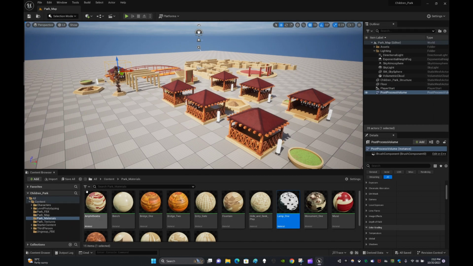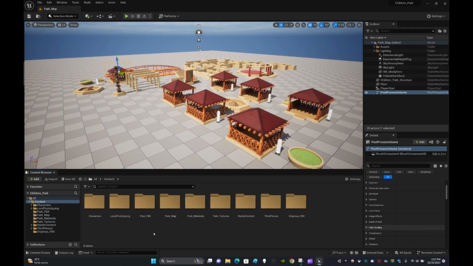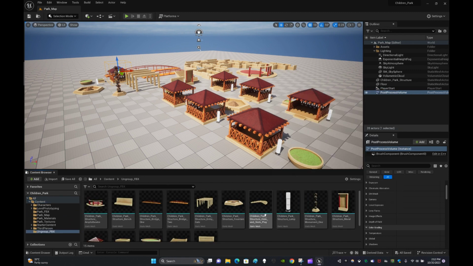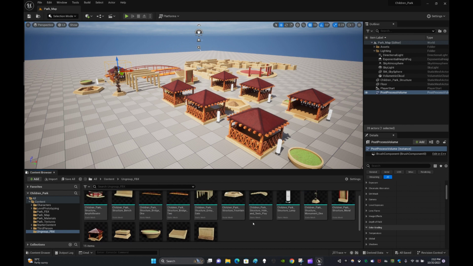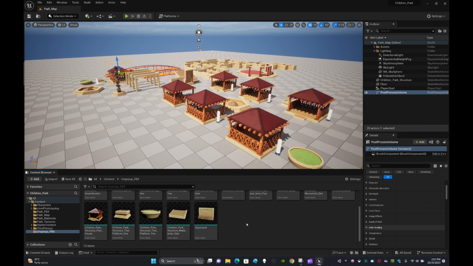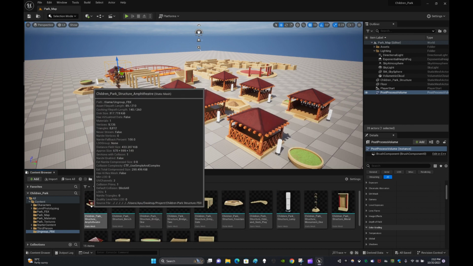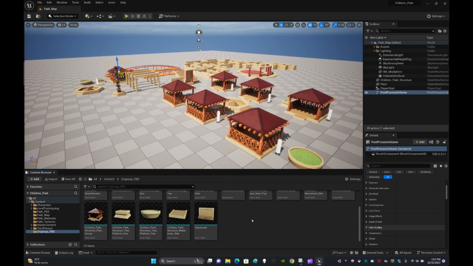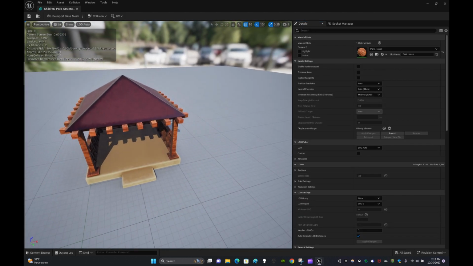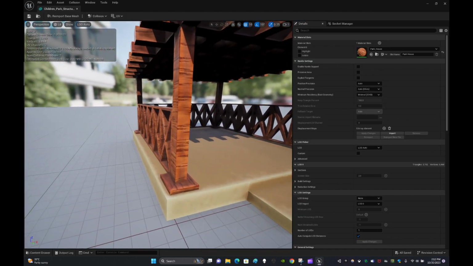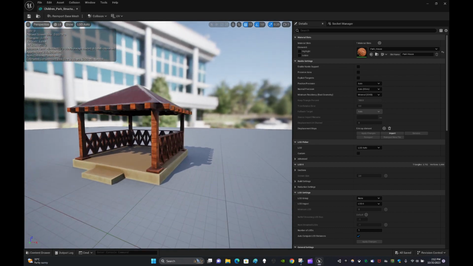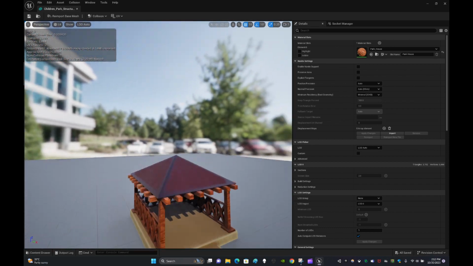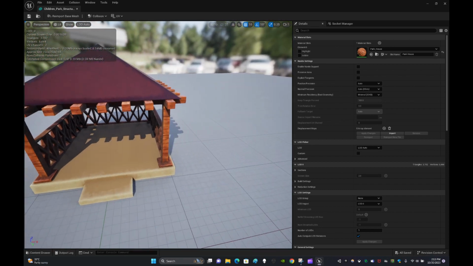You can find here also the prefabs of the asset items. So 1, 2, 3, 4, 5, 6. If I double click there, you can find this asset fully ready for redeploying in the project, fully textured.